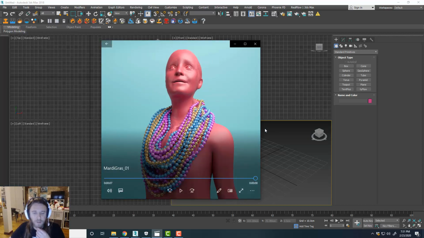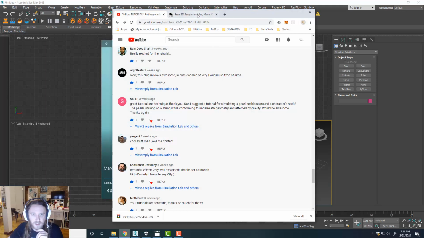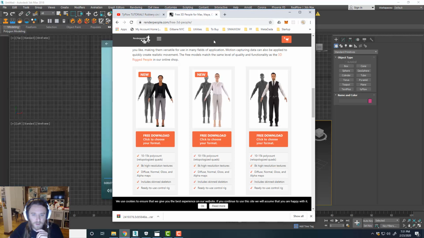It's an animated character that I used, and the character I actually purchased on... actually, no, this is a free pre-rigged character on RenderPeople.com. So you could pick up these; they're free, and they're rigged with a Max biped, and they have a biped and a CAT rig version as well, which is pretty cool. The texture weighting on the actual character skin needs a little work, but for the most part, they're pretty good to do some simple stuff.